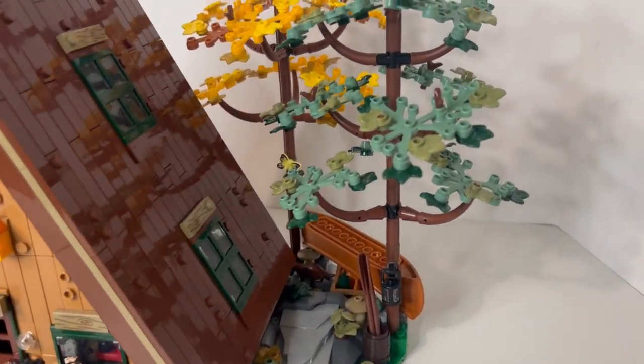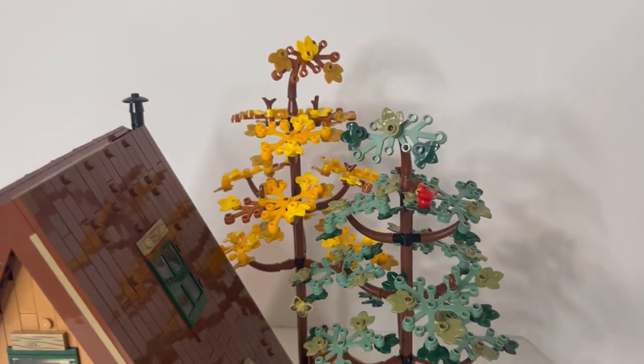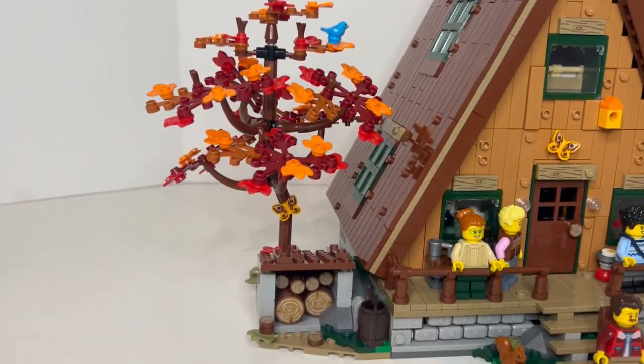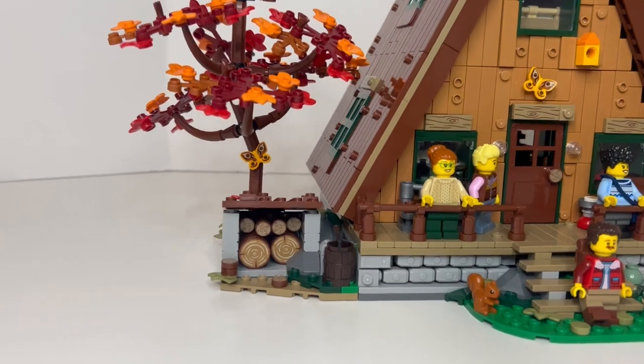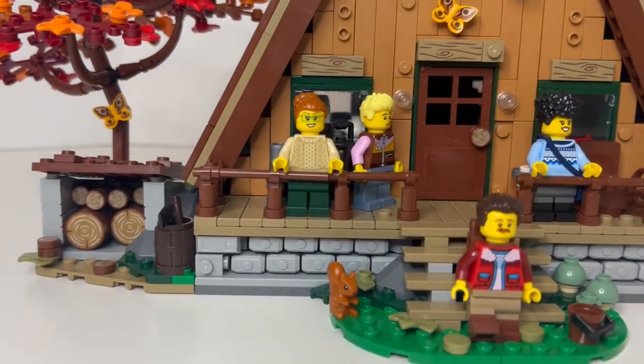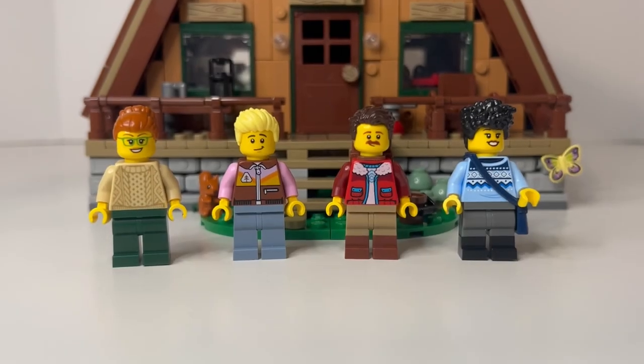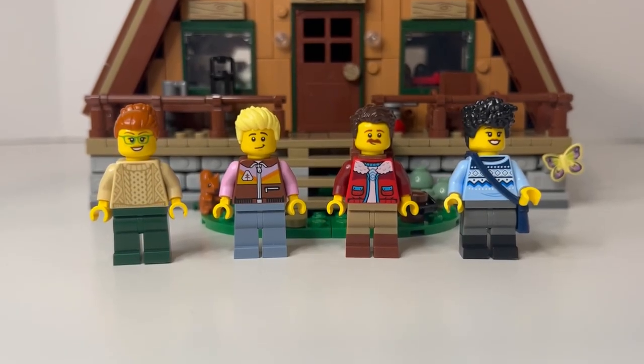This set is $179.99 from LEGO. It comes with a little more than 2,000 pieces and 4 minifigures. Like usual, we're going to take a look at the minifigures first, and then we're going to move on to the build itself.